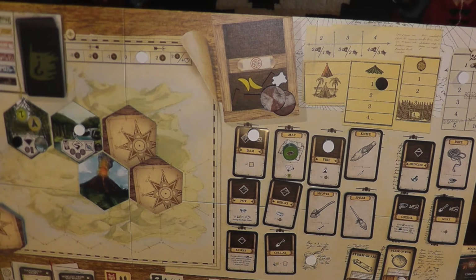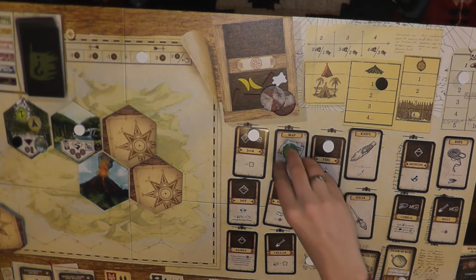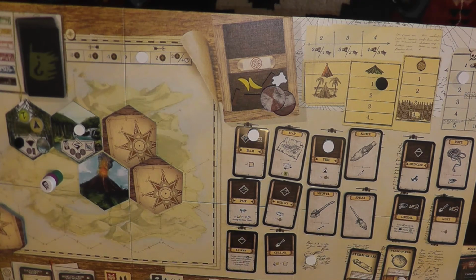Okay. We're gonna move here and explore. We're going to explore, and we're going to try and build a snare. And we're going to use the storm glass, which again gives us information on the upcoming weather, and again that's just one rain cloud. Let's do this.